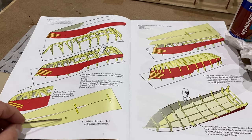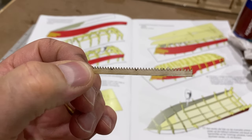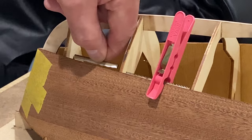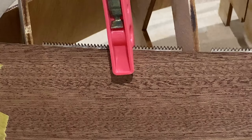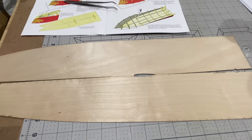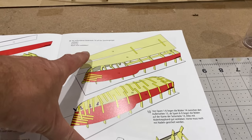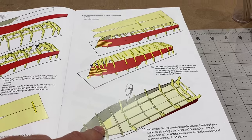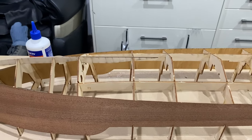I'm going to put the bottom of the hull on — these plywood sheets — but first we've got to put this little reinforcing strip on the bottom of the mahogany sheets that we've already put on. Those are the bottom hull pieces and they've got to be taped together again with some masking tape. The instructions are a bit unclear — they tell you to lay the bottom on, fasten it with tape, and then glue it from the inside. But I'm actually going to put some glue on the bottom of these frames first to get a better grip.